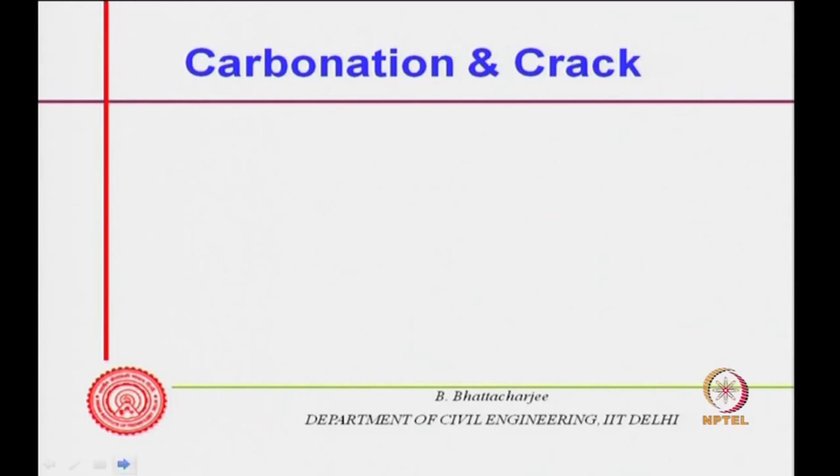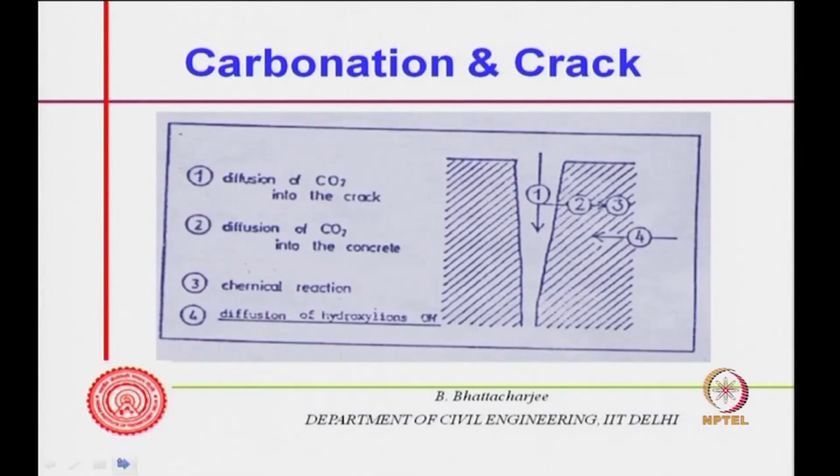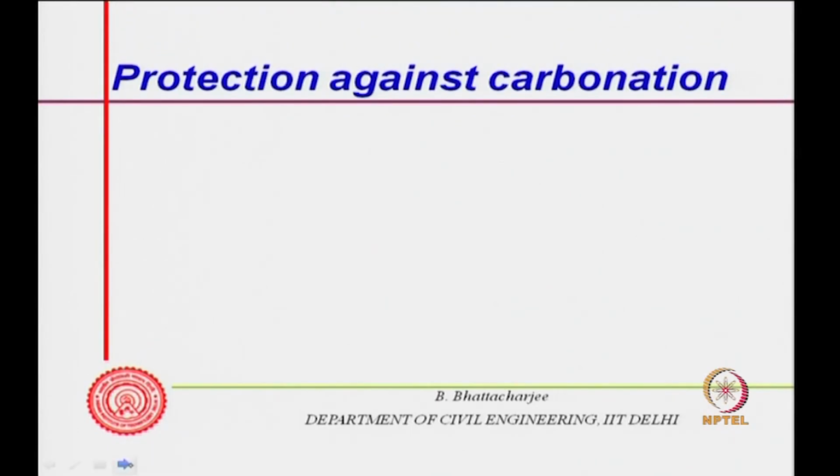What is important to understand is that carbonation progresses in steps, and it depends upon the wetting and drying cycle. This is a simple model for a specific condition; the actual condition should be modeled under wetting and drying. If you have a crack, carbonation can penetrate along this direction: diffusion of carbon dioxide first into the crack and then inside. So in cracked concrete, the carbonation front might reach in this manner. If you have rebar somewhere there, then there is a problem.